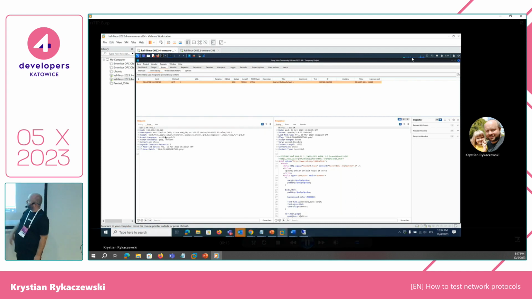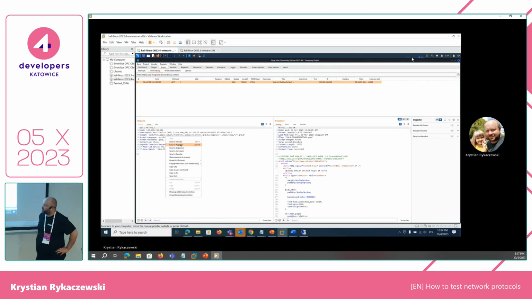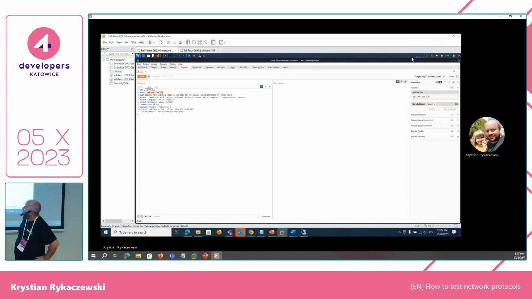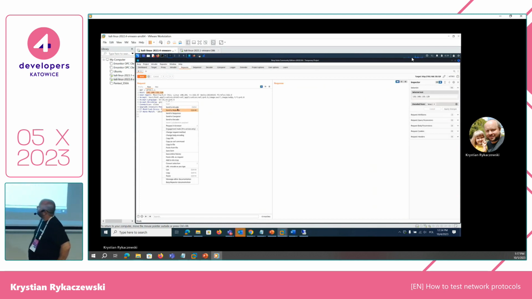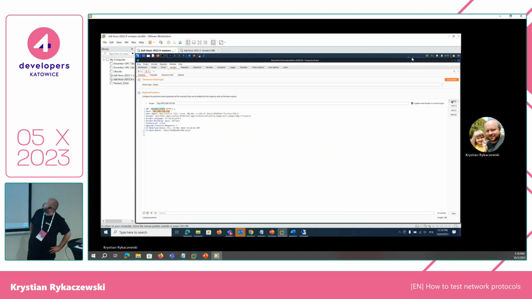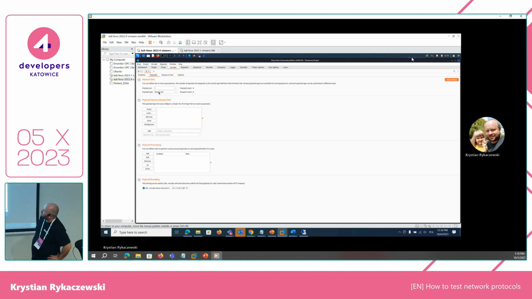Okay. So this is BARP. BARP is rather used for security tests, but it can also be used for HTTP fuzzing. So I just recorded the request which my browser made to the server, manually added a value for the page which I want to take. And then in the Intruder plugin, I selected specific fields which I want to test.